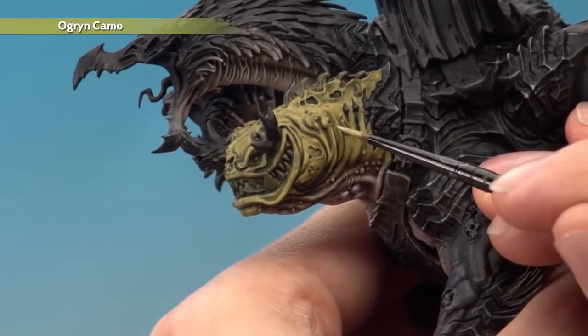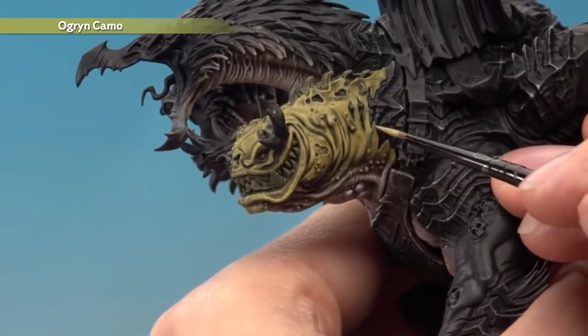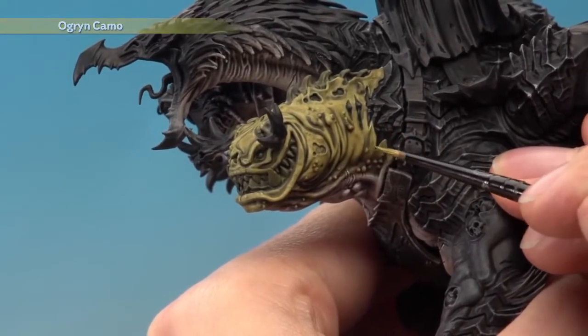There like that. And you also want to do the ends of the skin as well, where it ends back here on the neck, where it meets the scales, just go around the edges of them, there like that, just to give a nice bit of definition to the end of the green skin.